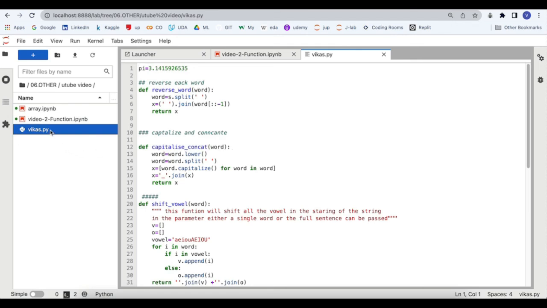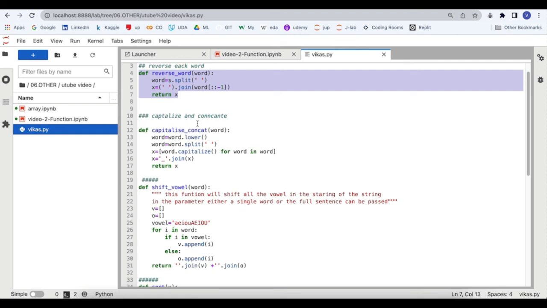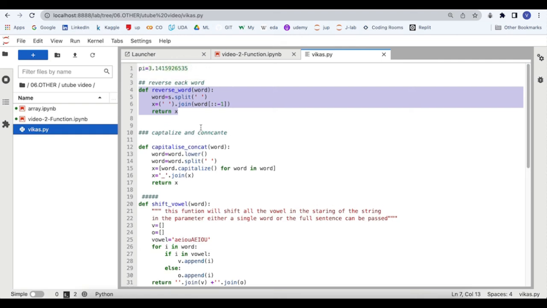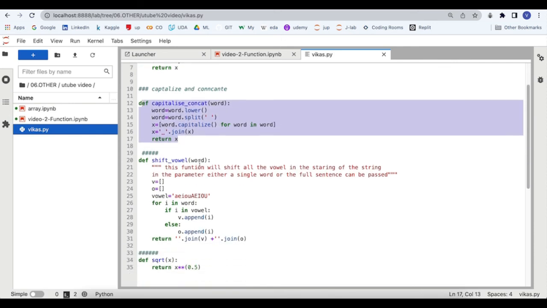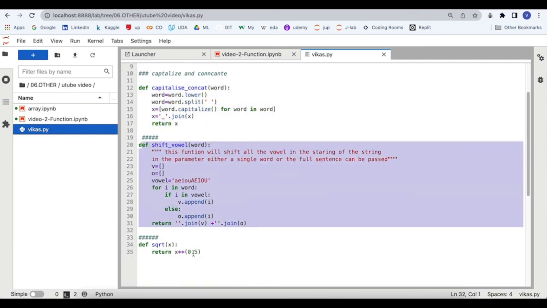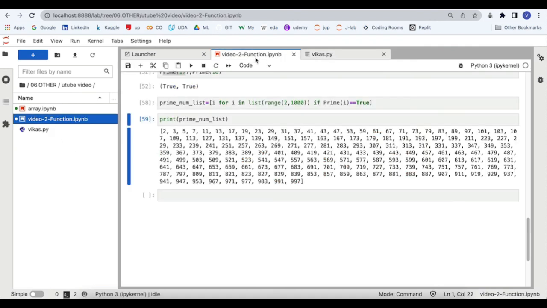Next, I will show you this small thing. This is the module which I was talking about. I have stored the value of pi here, and I have stored some functions here. You can store in, I think, any language; I have stored in Python only. See, reverse word: I have defined functions here, and I have defined capitalize, concat, shifting, vowel, and then square.